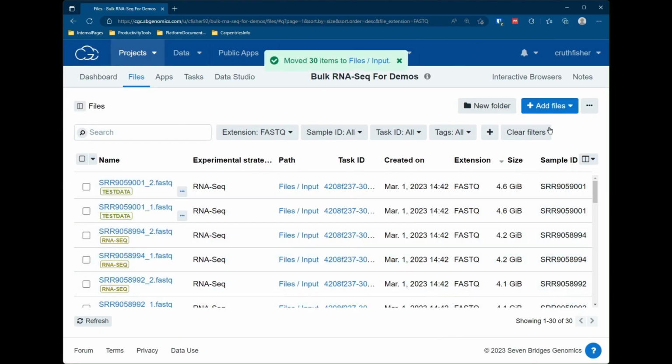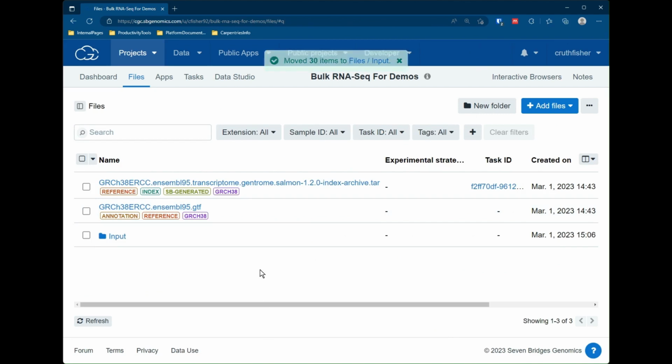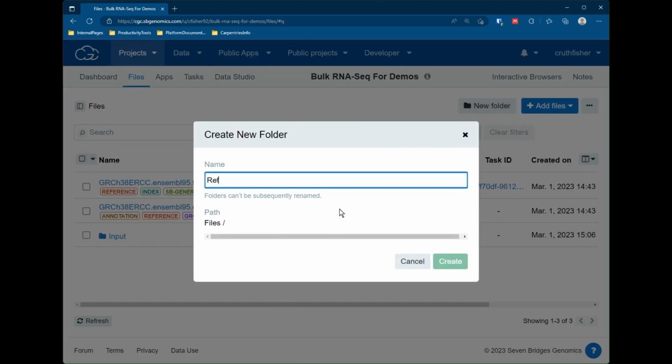Done. So now I clear filters, and when I clear my filters, so that I'm no longer filtering all of my files, I see that I've got an input folder and I've got these two files still in my root directory. I want to put them in a folder called reference.